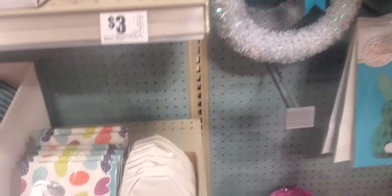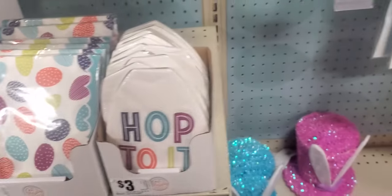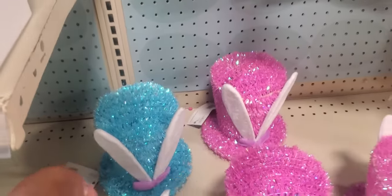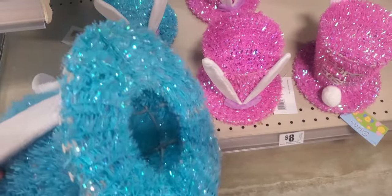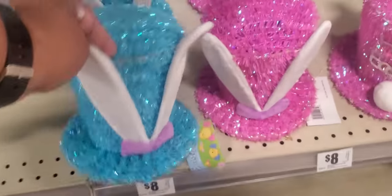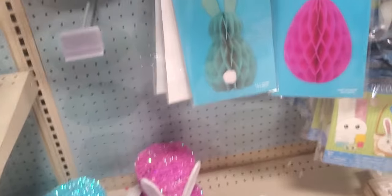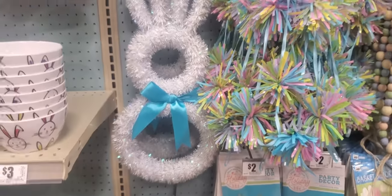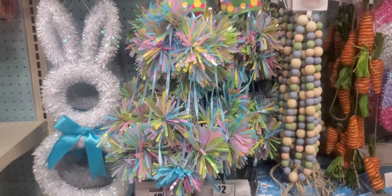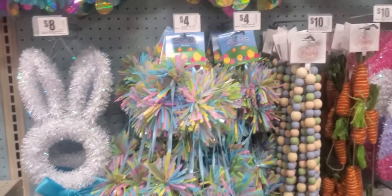This is napkins — like an egg. And then the hat down here is like a decoration, metal. It's real cute and it's $8. They got pink and blue. Then they got the centerpieces, $2. Then they got the rabbit that you can hang, and garland like a pom-pom. Those are colors, that's $4.